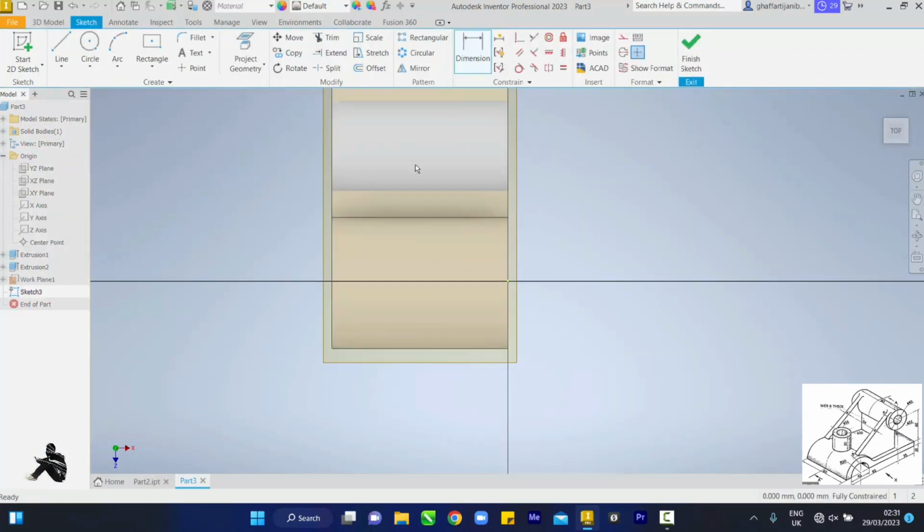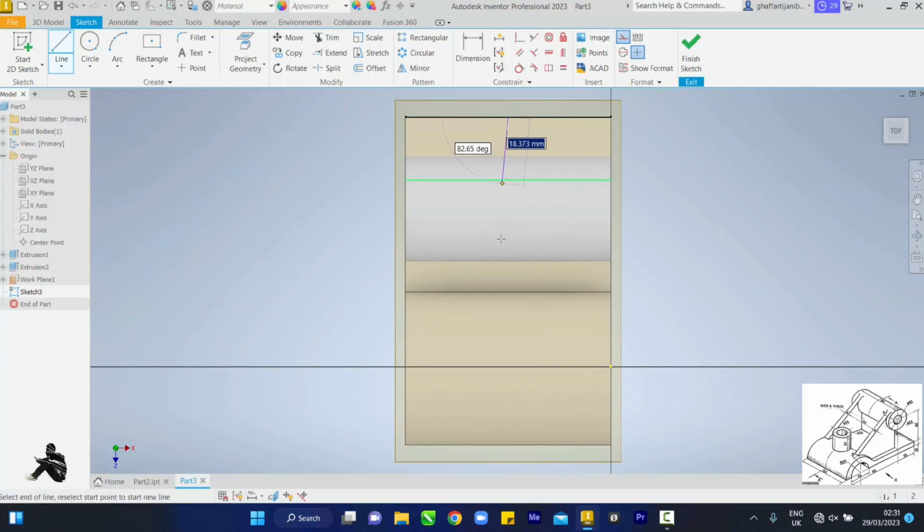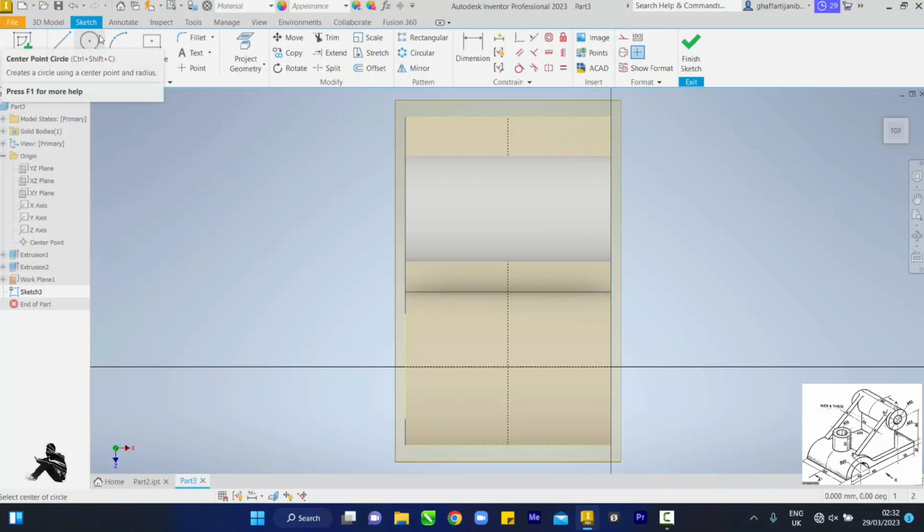edit sketch, then pick our line to construction line. Sorry, let me zoom out. Then go to this center, drag it down, and yeah, this center, drag it, come outside, right click, OK, then turn it off, and then pick our circle tool. So we want to draw two circles, diameter 16 and 30, center diameter 16 and diameter 30, enter, finish sketch.